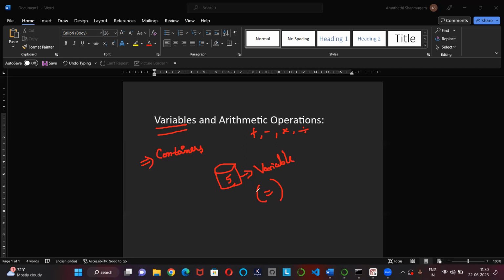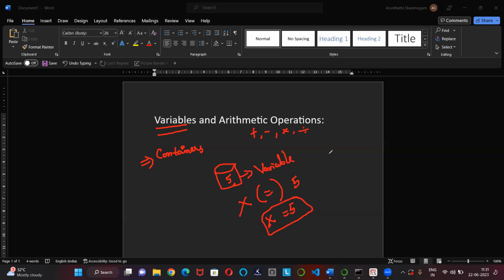The name of the variable is on the left side of the operator, and the value assigned is on the right side. Simple. X is equal to 5. The name of the variable is on the left side of the operator, and the value assigned is on the right side.